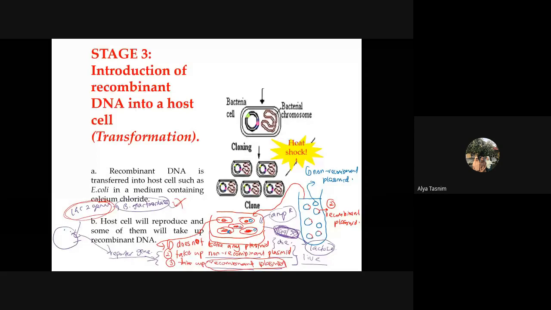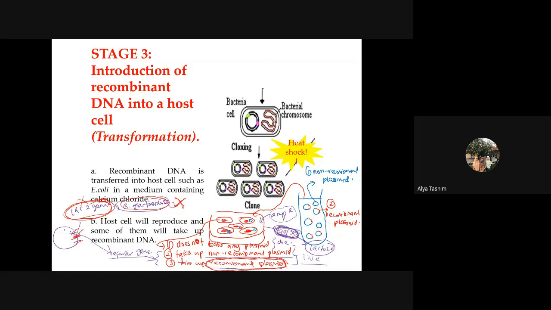galactosidase. Okay. Any bacteria that take up recombinant plasmid will not be able to produce beta galactosidase anymore because the lacZ gene now is not functional. Why? Because the lacZ gene ni has been cut. Okay, sebab apa cut? Sebab dalam lacZ gene ni ada restriction site. Okay, so this is where you cut the plasmid and then you insert the foreign DNA and become recombinant plasmid.